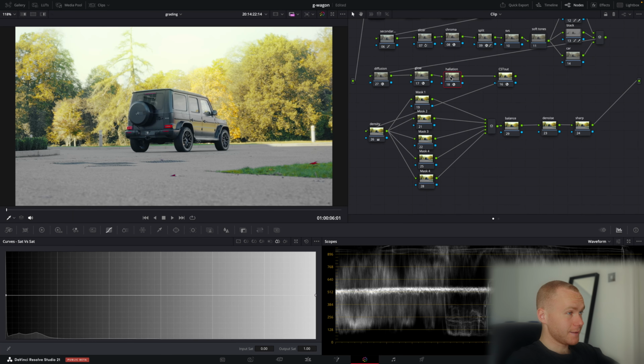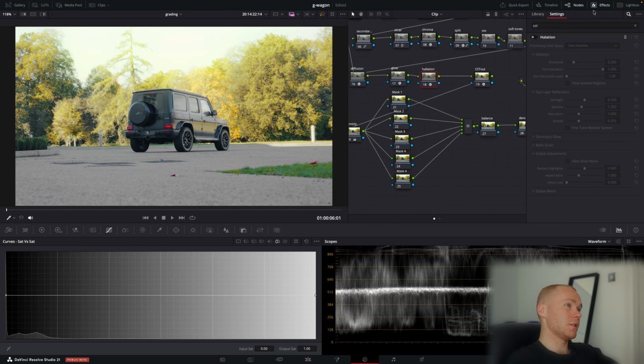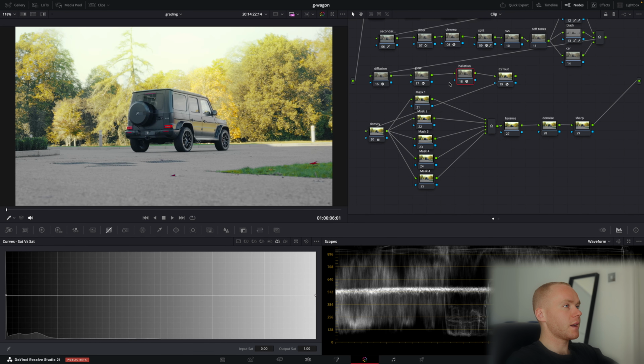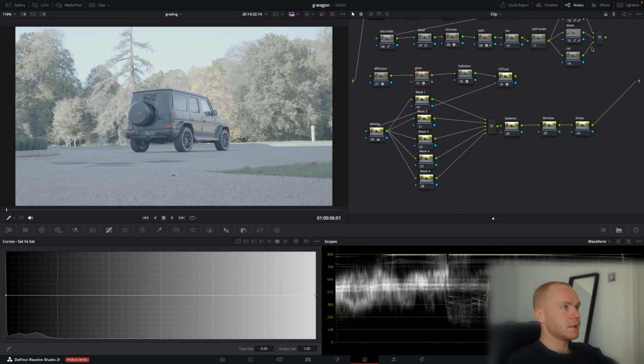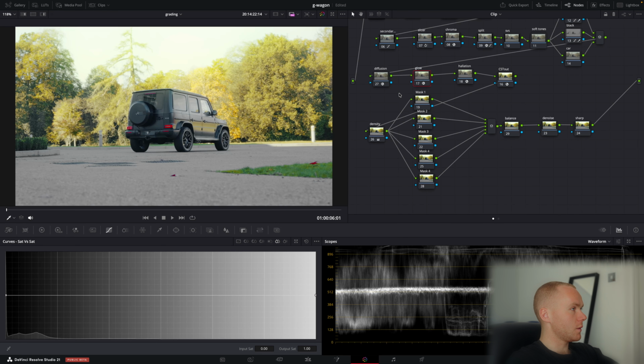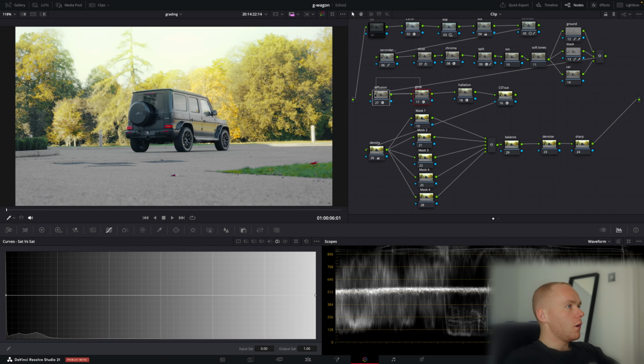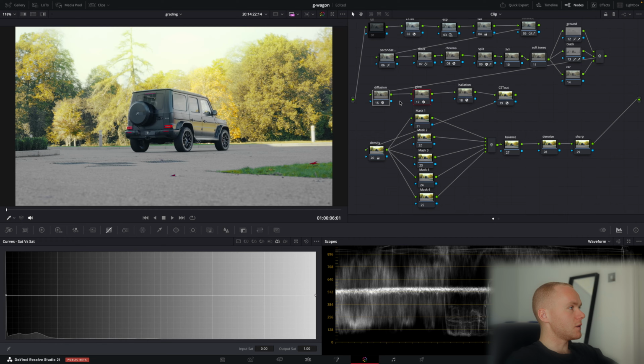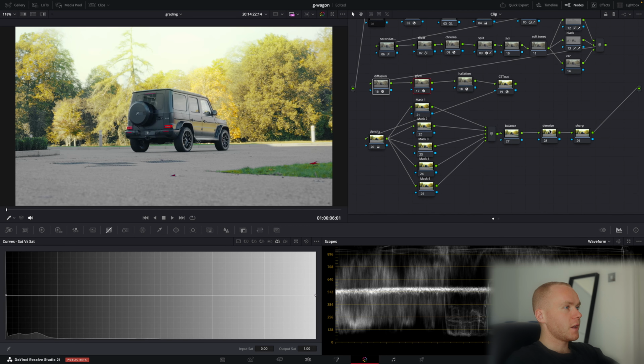And halation, I used to use it a lot before, but now to be honest I almost don't use it anymore, because I don't know, especially with my car edits, again it depends on my mood. So this is before adding diffusion and glow, and this is after. Okay, so it already looks much more interesting.